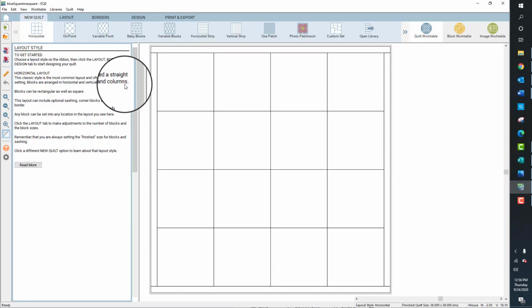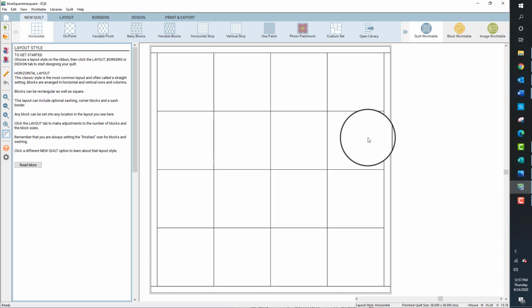I am working in EQ 8, and I have bought EQ in the past before and been frustrated with myself because I didn't actually use it. I just bought it and then I tried it a little bit, got frustrated and quit. After I blogged about it, I know many of you said that you had the same frustrations. By all means, I'm not a pro at EQ, but I'm learning enough that I feel like I can share a few things to make it a little bit easier for those of you who already have it.